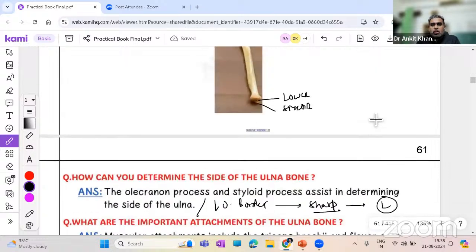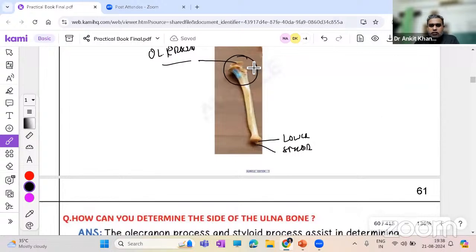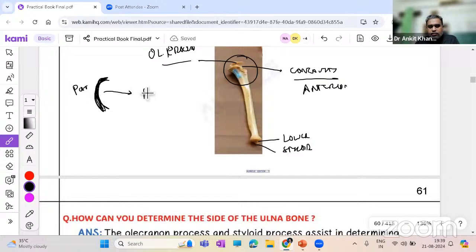Plus, the olecranon process is present posteriorly, but in this you can see this concavity, or this notch over here, which faces anteriorly. So you have a process, the olecranon process, that is going behind, meaning posteriorly, and therefore this concavity will be facing anteriorly. This is the trochlear notch over here. Here you have one more process, I guess it is the coronoid process, and this is the trochlear notch. Okay, just the names.